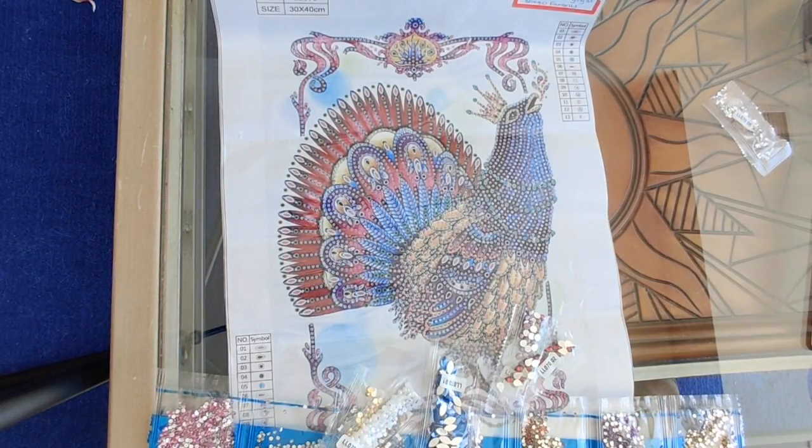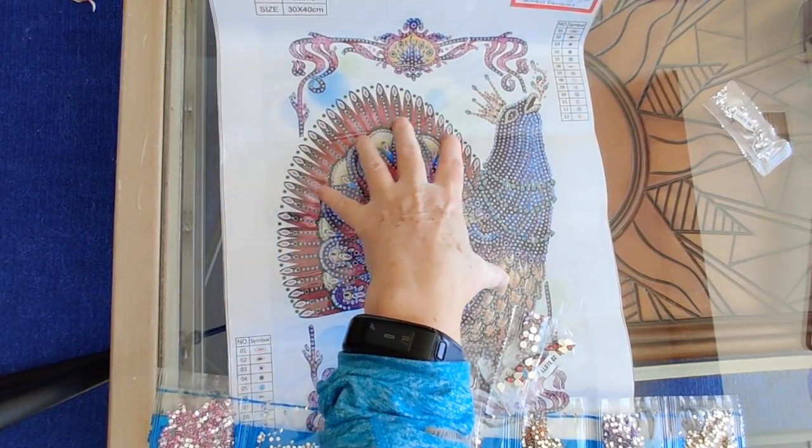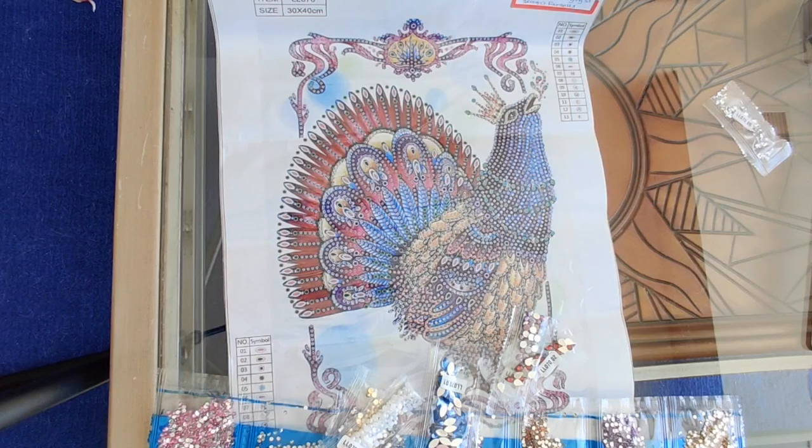It's very simple. I'm stressed about not knowing what kind of bird this is. But I saw it and I thought it was really different. So I thought I'm going to get it because there is an awful lot of diamondage in here, and it's a pretty image, and it's unusual and it'll be fun to do.